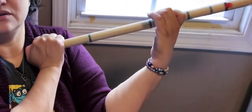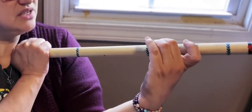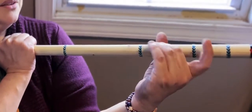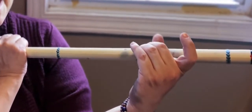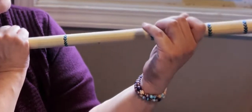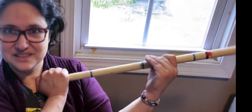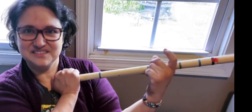So, knuckle touch, release, and then say wiggle, wiggle, wiggle. So it's knuckle touch, release, hide, show, hide, show, or forward and back, forward and back. Knuckle touch, release, wiggle, wiggle, wiggle. Knuckle touch, release, wiggle, wiggle, wiggle.